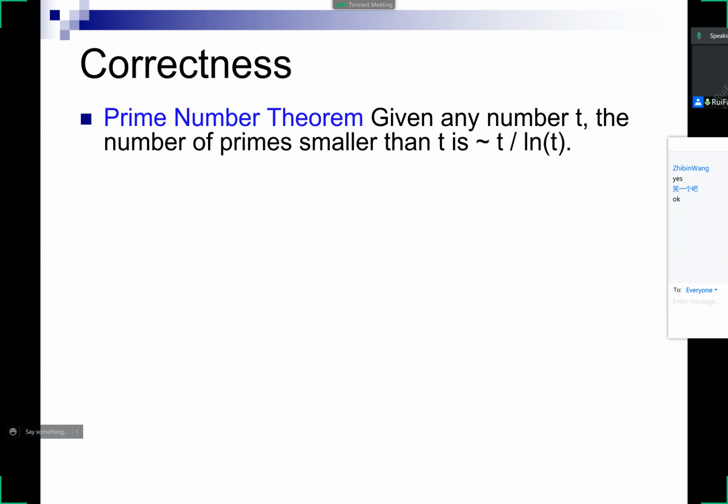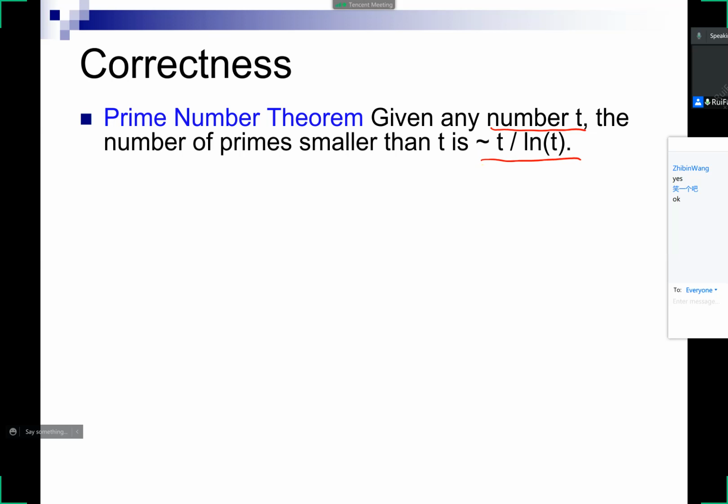The next part is the prime number theorem. This is a very important and very non-trivial result from number theory. We're definitely not going to prove this result, but all we need is to understand what the statement says. The theorem tells you how many prime numbers are less than a given number. If you give me a number t, then the number of prime numbers less than t is approximately t divided by the natural log of t.